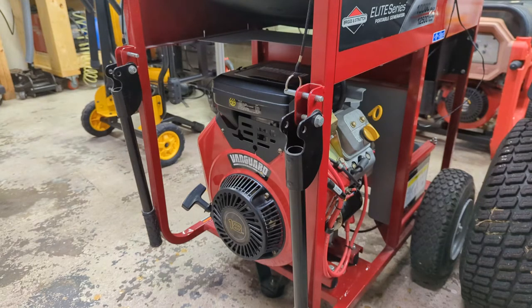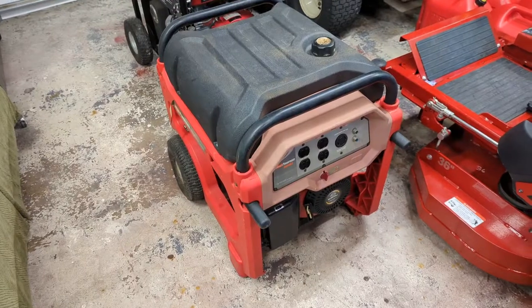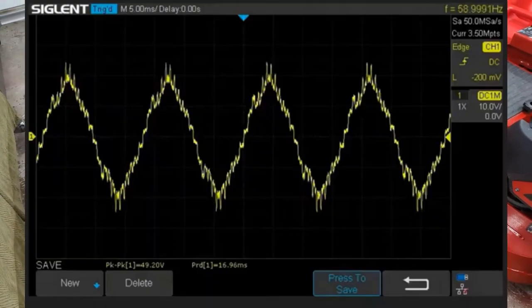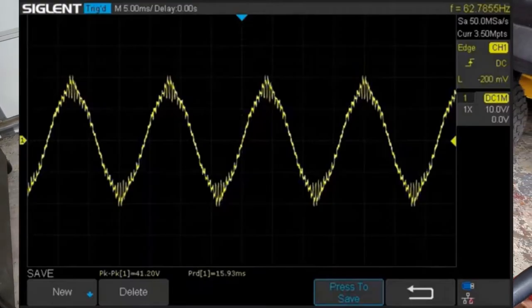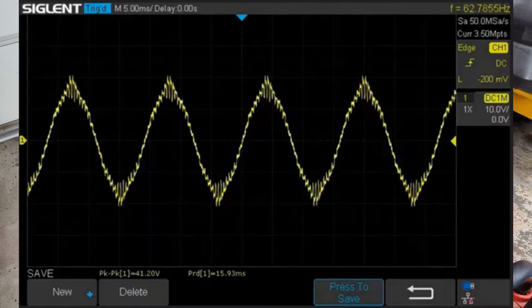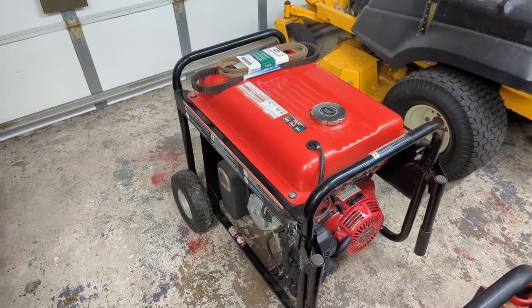So again, in previous videos, you saw me do a waveform of some portable generators. I believe the worst one in the bunch was this one right here, a Coleman PowerMate. Somewhere in the middle was this Black Max. And slightly better than the Black Max, I think, was another Briggs and Stratton generator.